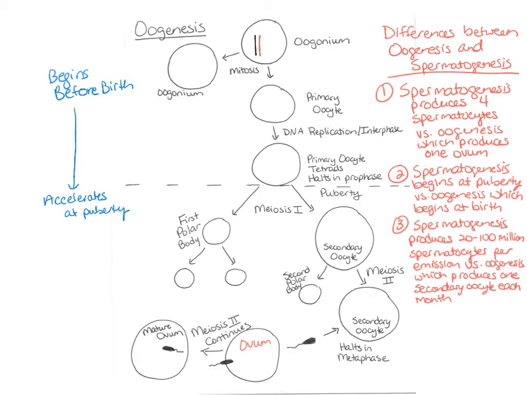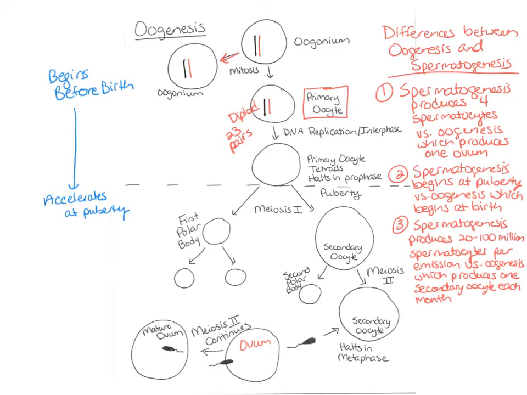So during gestation, when this female baby is developing in the mom's womb, the stem cell called an oogonium undergoes mitosis to produce a primary oocyte. The other daughter cell remains an oogonium. The primary oocyte is a diploid cell because it contains chromosomes from both parents. It contains chromosomes from the father, which are paternal chromosomes, and from the mother, which are maternal chromosomes.